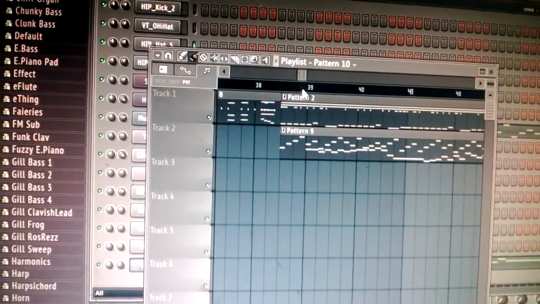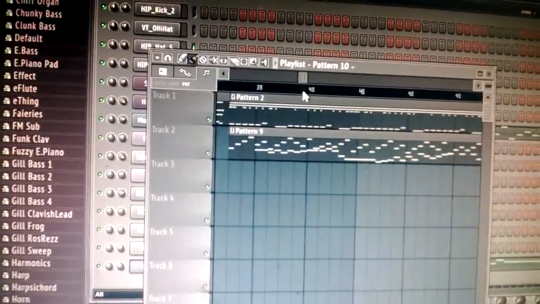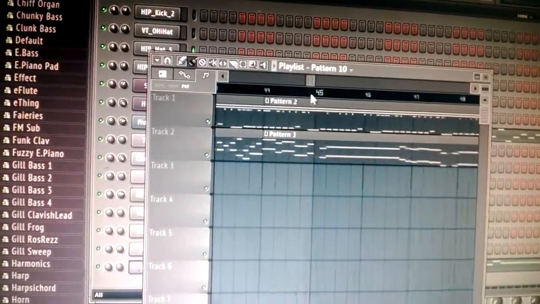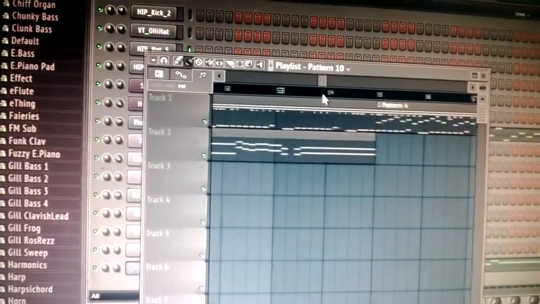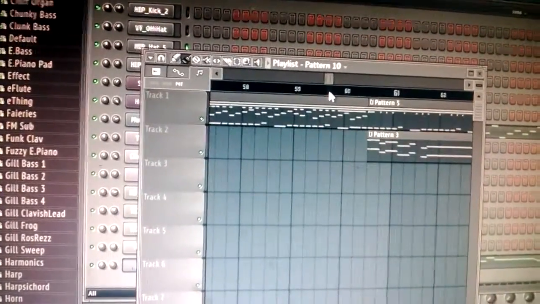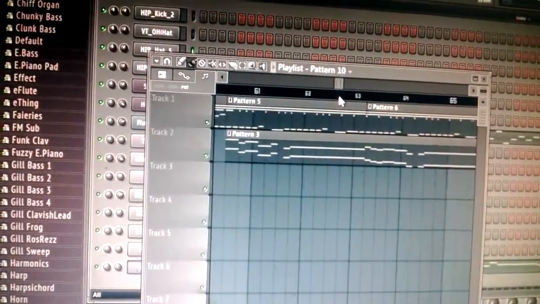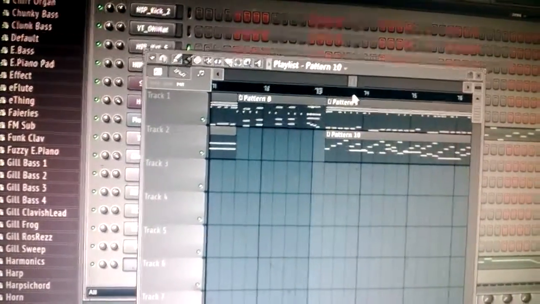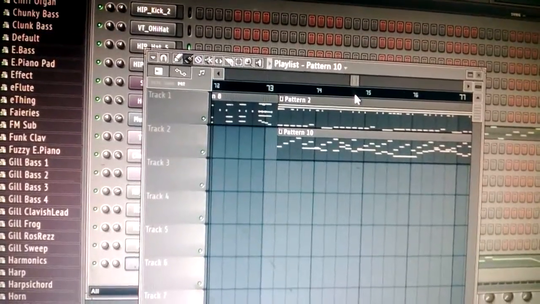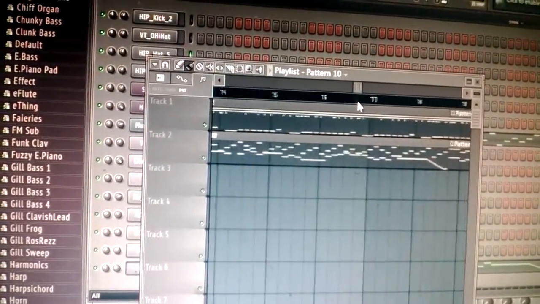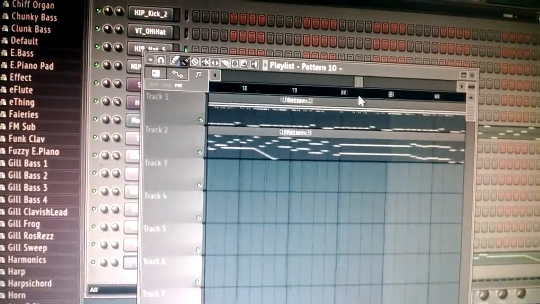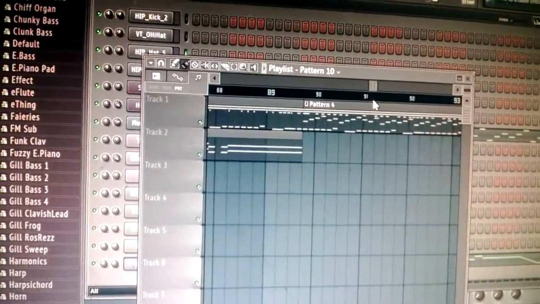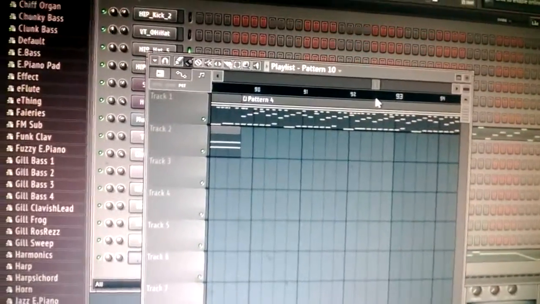Then you got the second melody, then it goes back into pattern 2, pattern 3 again, then the transition, pattern 4, and you got that up and down beat with patterns 5, 6, 5, 7, and then the transition, and then the melody with the saxophone, and then it starts back over. Basically I'm gonna fade it out towards the end when I record it, because there's really no end to the song. You just have to fade it out.